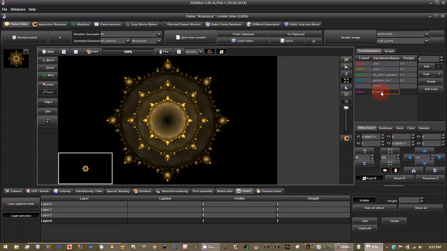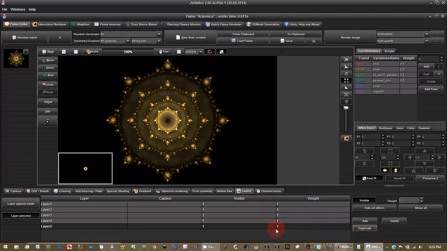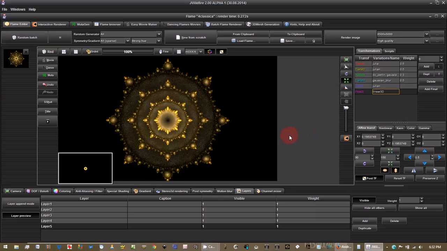So click on linear. Now resize it again. It's a little smaller. And then I'm going to duplicate it one more time. There you go. Click linear, post transform, and resize a little smaller.